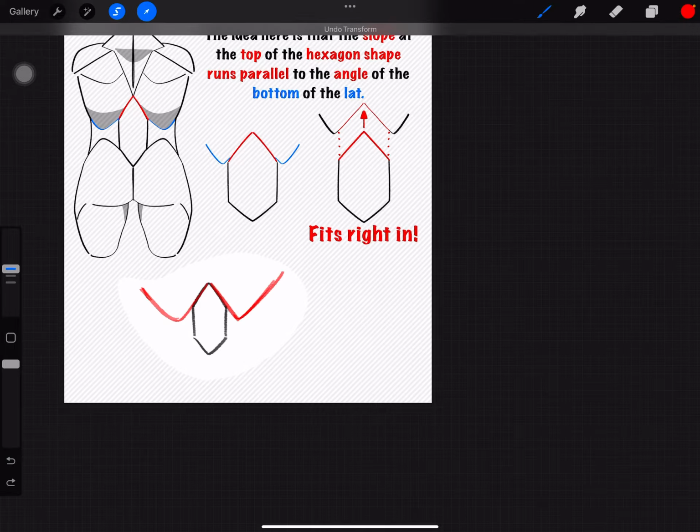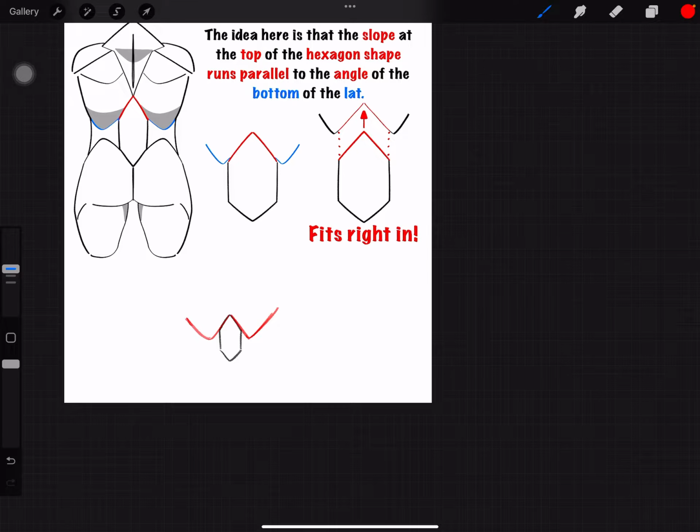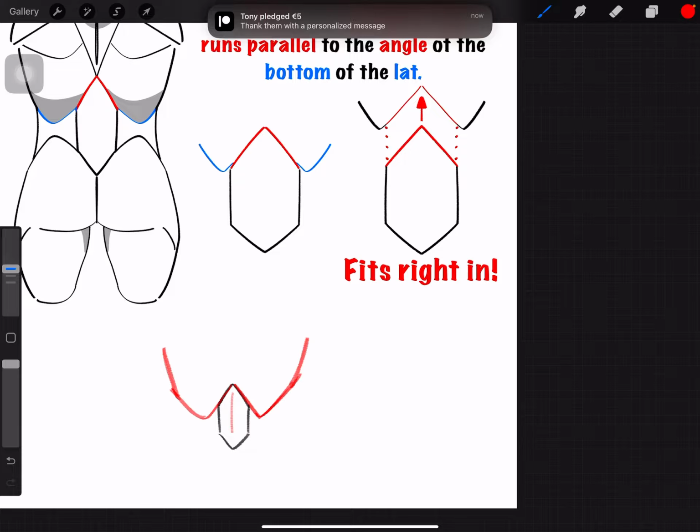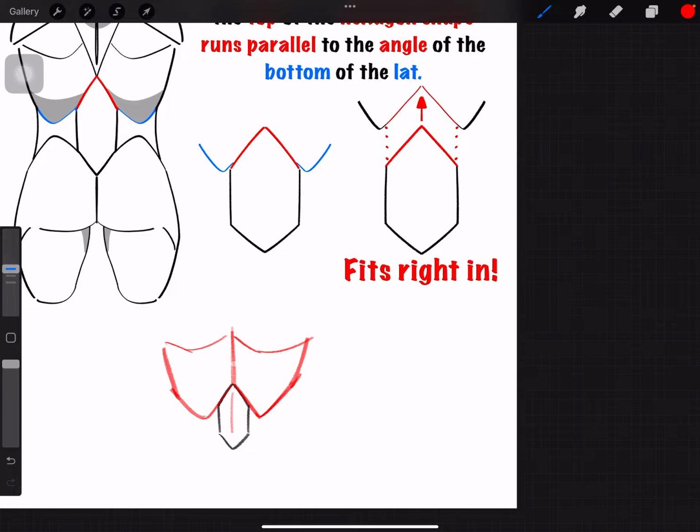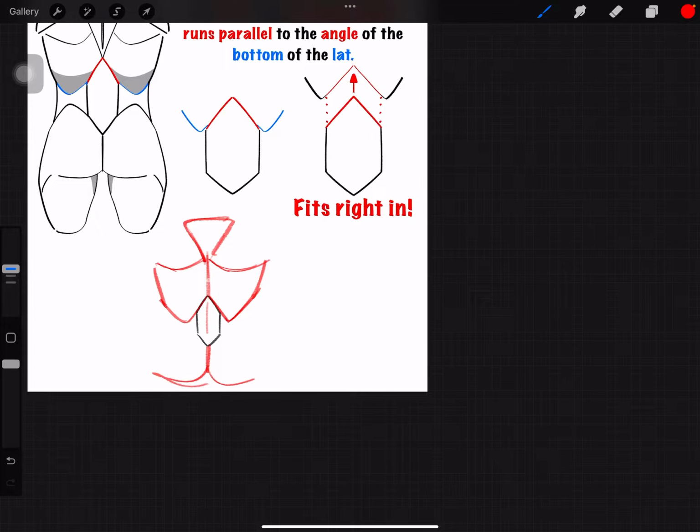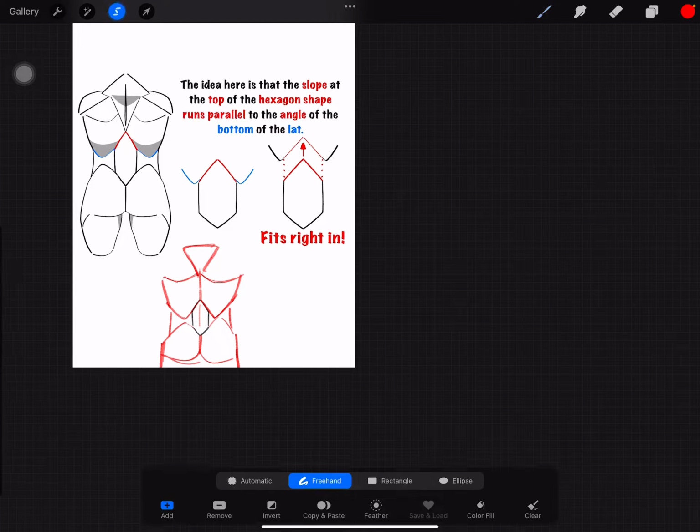Well, actually, hold on. So if I just continued here, then eventually, oh wow, I got a new patron. Look at that. I'll have to thank them later. Shout out to you, Tony. Thank you so much. But anyway, if I was just to continue with this drawing here, then eventually you kind of get the idea. I get the rest of the body.